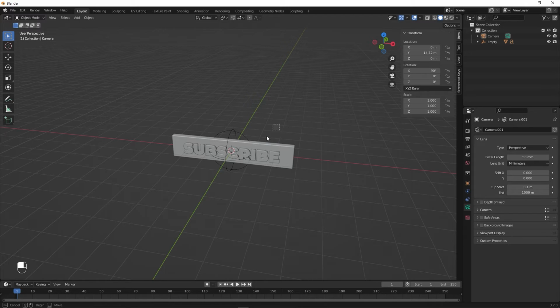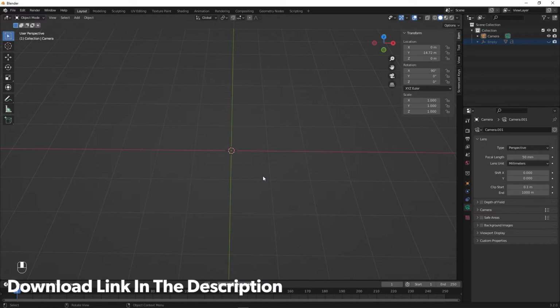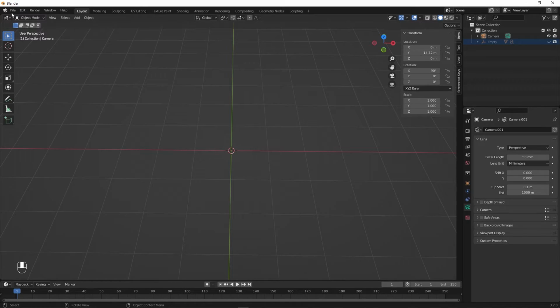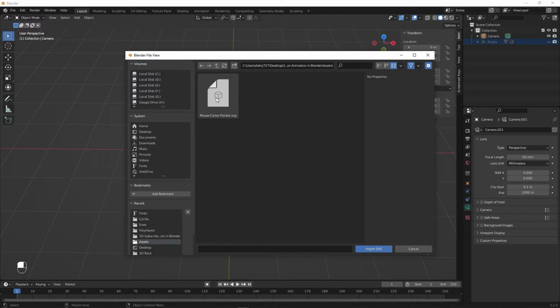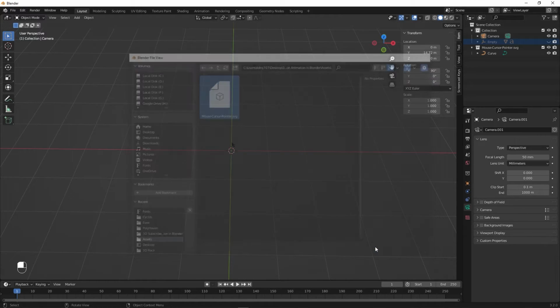So for that I'm going to just simply select everything. Then you can press H to hide everything, or you can just go over here and select this eye and turn it off. Now let's add our cursor. In order to do that, you can either model it out on your own or you can use an SVG file. I will put a link in the description from where you can download this SVG, and after that you can import it in Blender by simply going to File, clicking on Import, and from here selecting Scalable Vector Graphic, and after that just select the file which you just downloaded and click on Import.